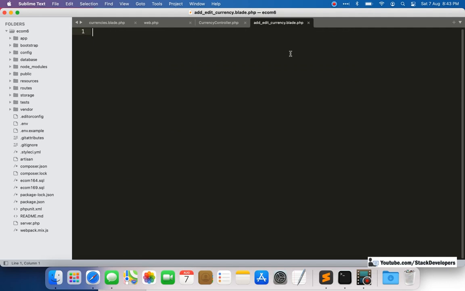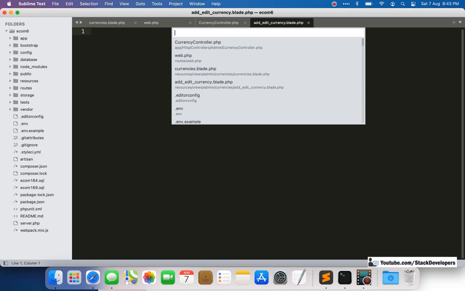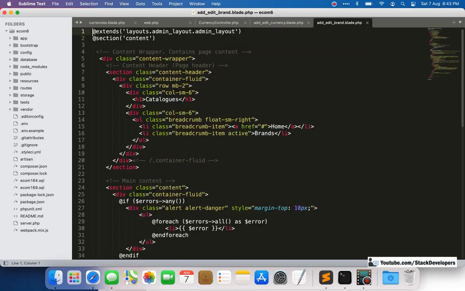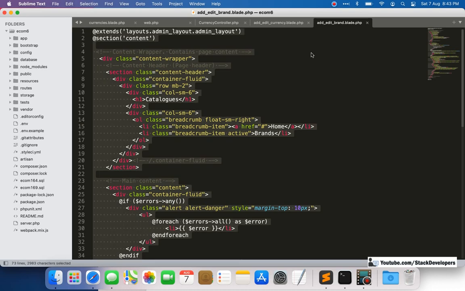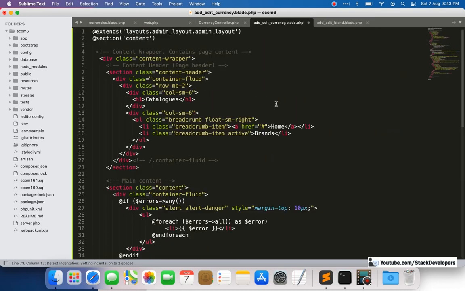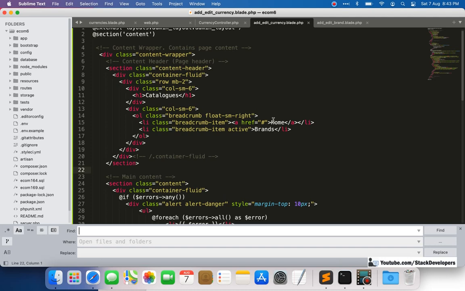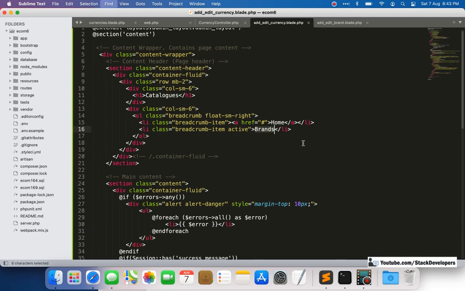So now we can write the code for adding and editing currency. We want the form, and we can get the form from some other page, no need to do it from scratch. So we can copy add edit brand and paste it here, and after that make the changes. In case of brands, currencies will come up.